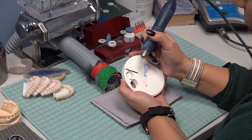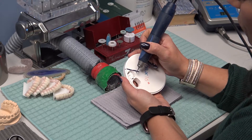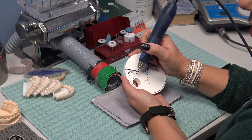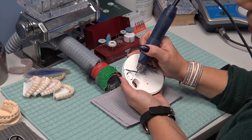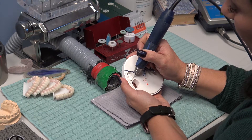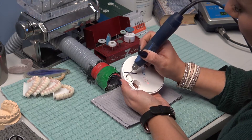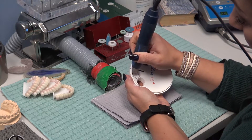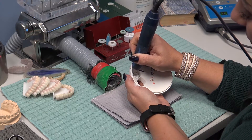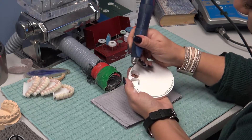The first thing we're going to do is use a carbide to cut the crown out of the disc. Normally I would use a high speed with a carbide, but in this situation I only have a low speed, so I'm using a low speed carbide — but I want to make sure I use it on very high speed. Let the tool do all the work. Gently cut through halfway through each sprue, starting with the occlusal up, then flip it over so the occlusal is down.